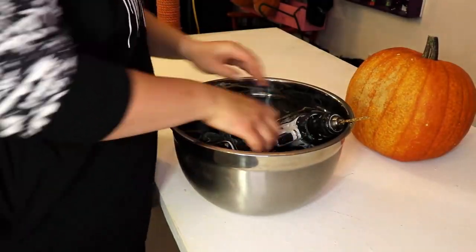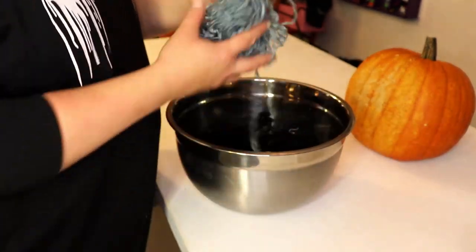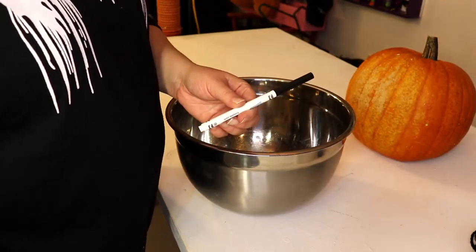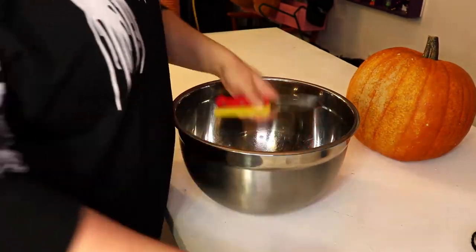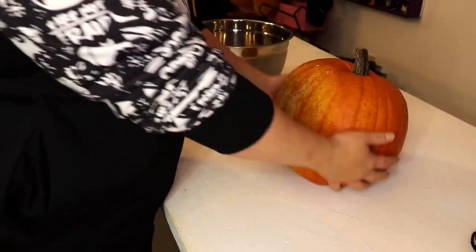All right, today I'm going to be using a couple of different things. I'm going to be using a drill. I have the container from my seeds, some yarn, a washable marker, X-Acto blade, and sharp knives and cutty things. And of course, a bowl to put everything in.